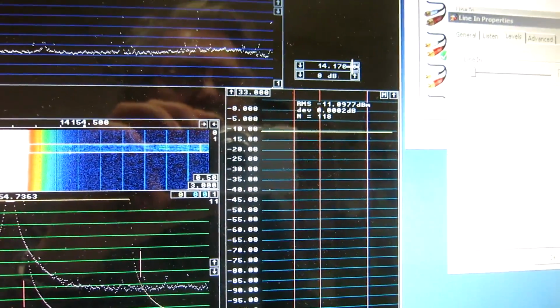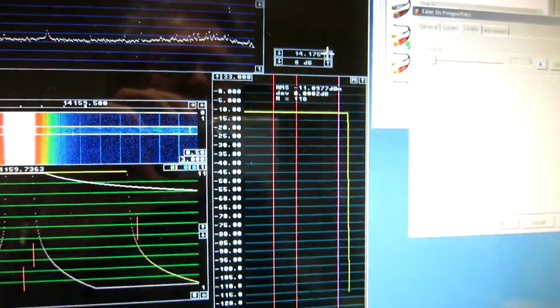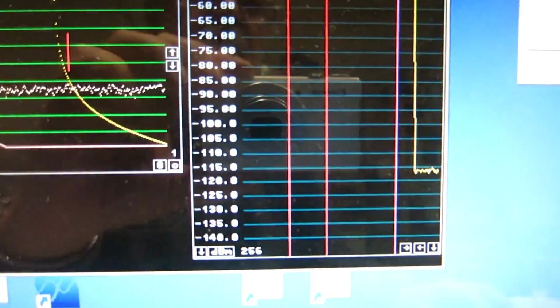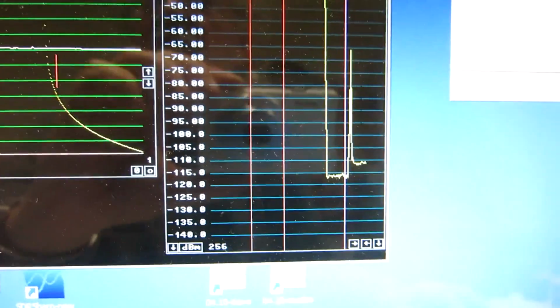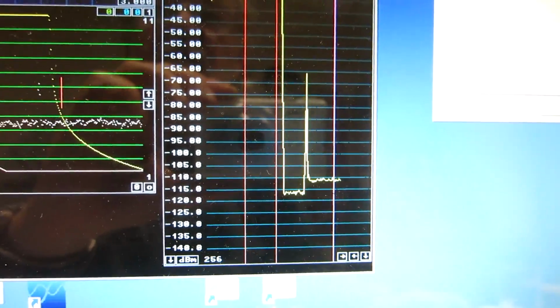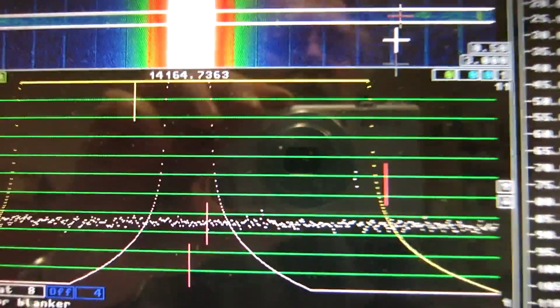And now I step the frequency 5, 10. So there is a spur. We have it here.